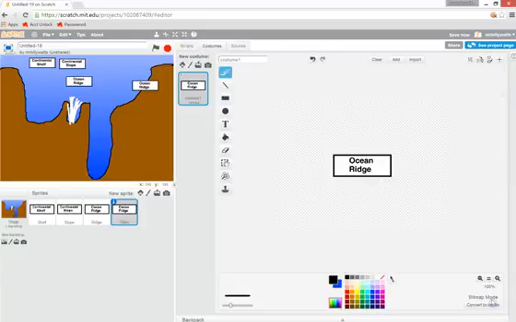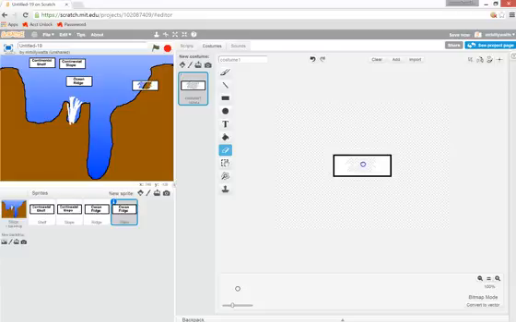Click convert to bitmap, grab my little eraser, erase all these little words. Okay, click my paint can, make sure it's white.